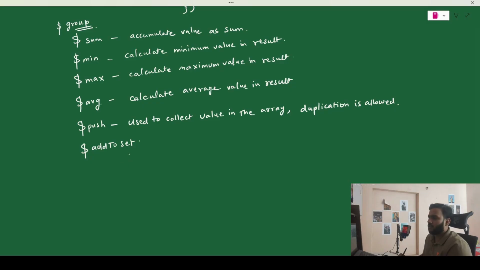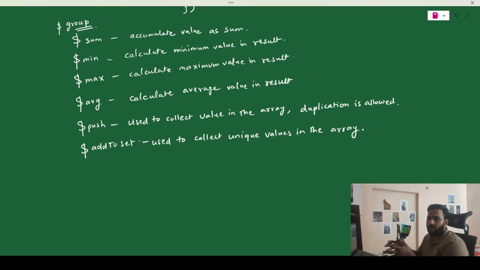And addToSet operator is very much similar to push, but it is used to collect unique values in the array. Now we can see all these operators in action. So we can switch to our MongoDB Compass.